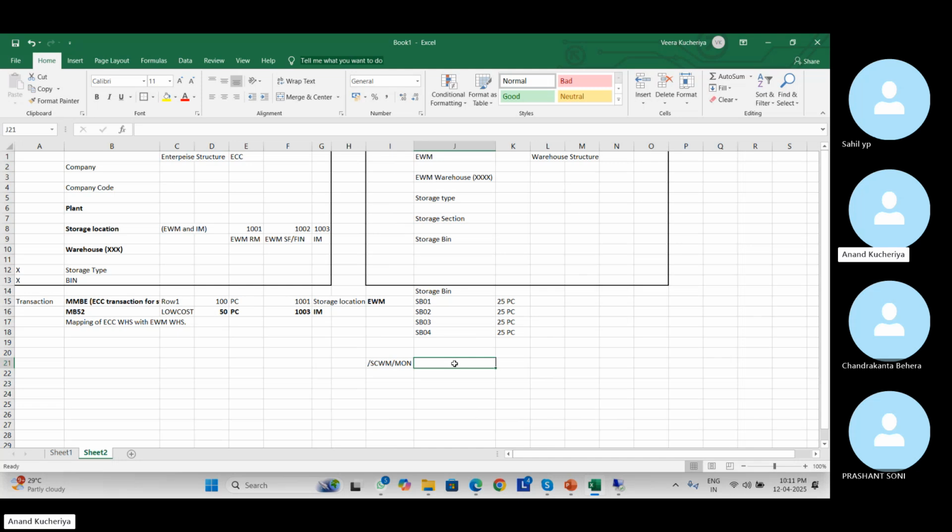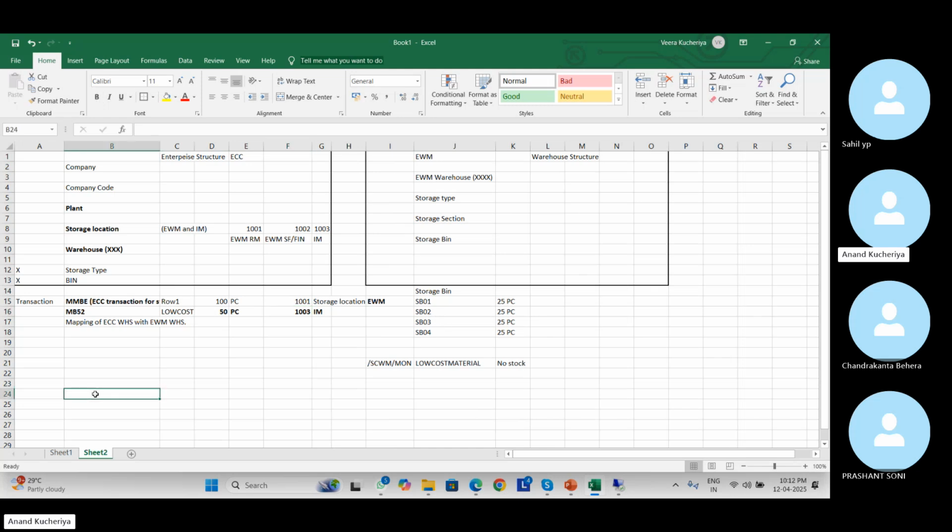There won't be any stock here, because it is available in storage location 1003, and this storage location has not been mapped with the EWM system.